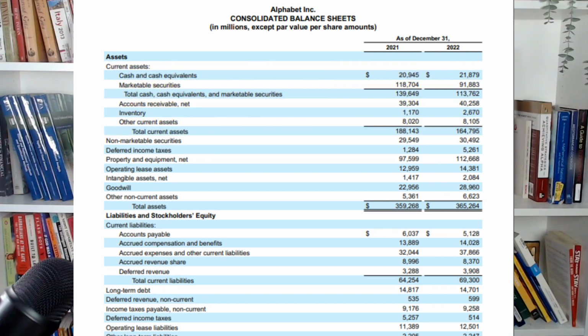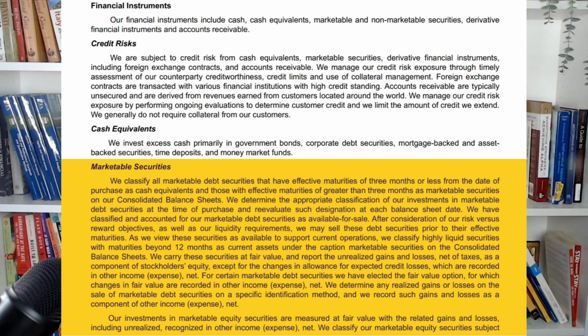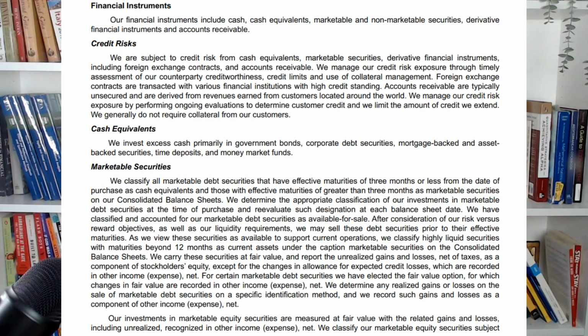These assets consist of cash or any asset the company can sell, consume, or convert into cash within a year or one operating cycle. Marketable securities, including time deposits, bonds, stocks, mortgage-backed securities, etc. These are liquid securities. You can find information about marketable securities in the notes to consolidated financial statements. Banks and financial institutions tend to hold more marketable securities than other industries.